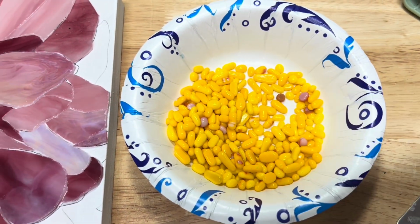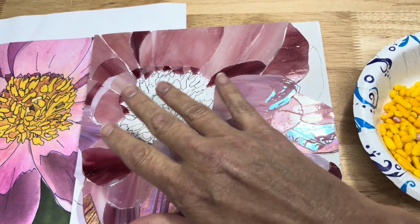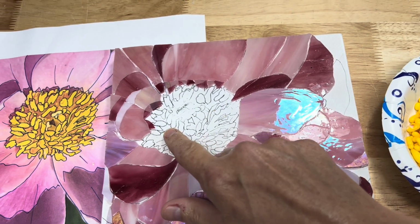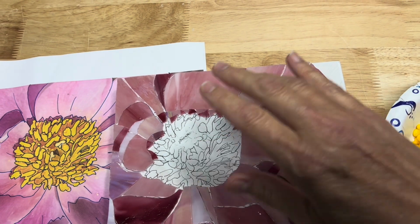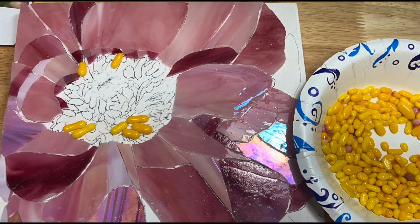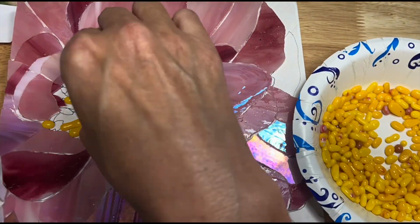I've got all the pieces here, and I'm gonna lay them in here and just see how I like it and if it's gonna work for me. I'm undecided about what adhesive. I'm not sure if I want to build it up with epoxy sculpt a little bit or if I want to have it flat. So I'm gonna put some pieces in there and then make some decisions. I just love these little bits. I don't care how I use them, I am using them.